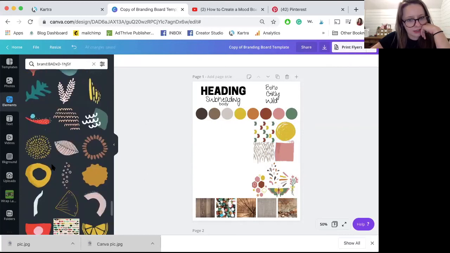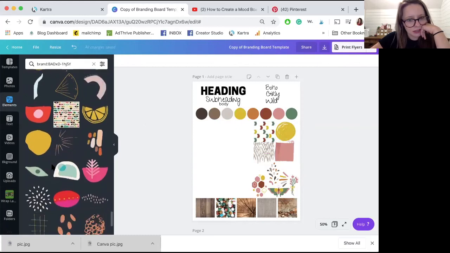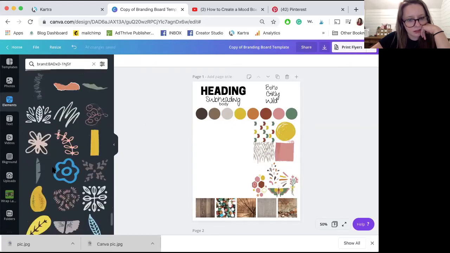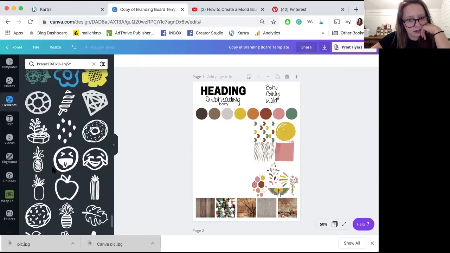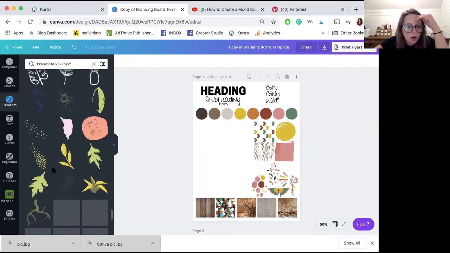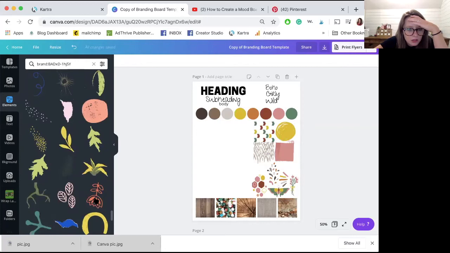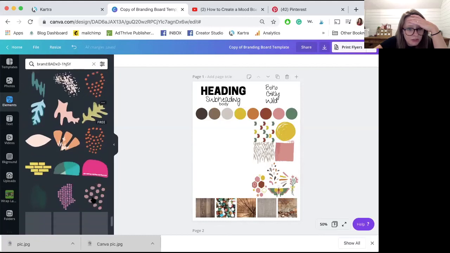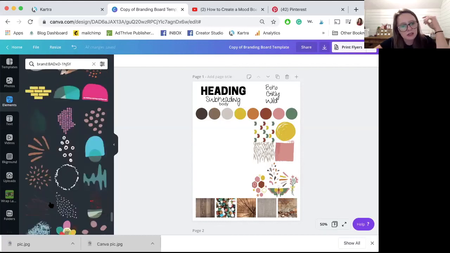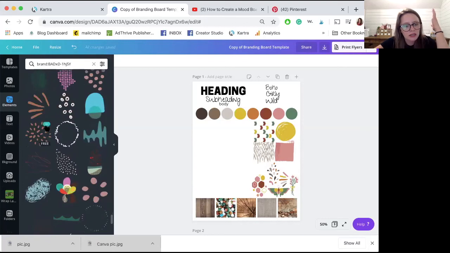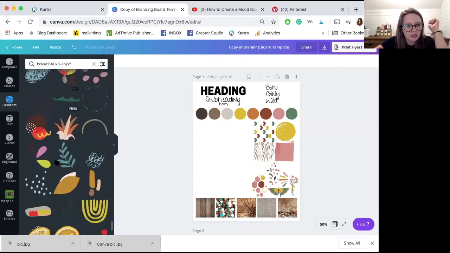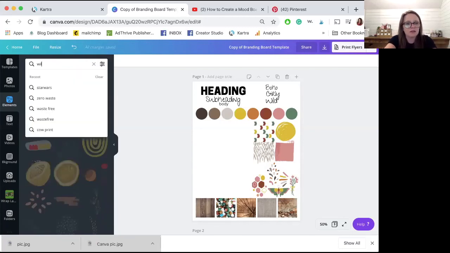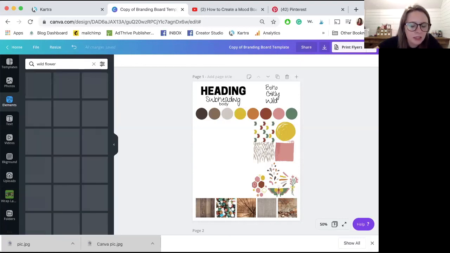So let's see if this designer has anything else that really stands out to me for Wild Grace graphics. So I'm not seeing, whoa, this is cute. It's going to say that I'm not seeing very many wildflowers, and I want that to be part of the brand. So this one has a whole lot of awesome textures and such that I really like, but I need to get some actual pictures. So I'm going to go up here and type in wildflower. See what it gives me.